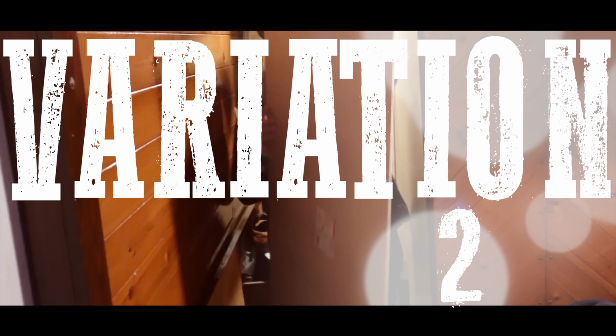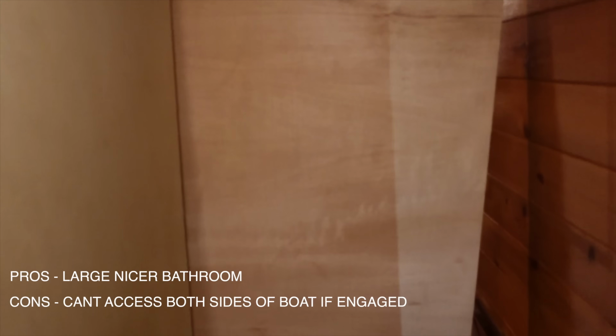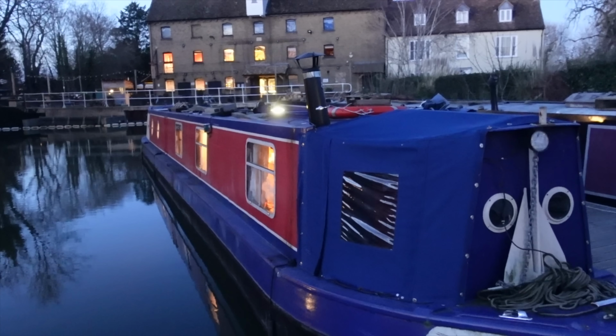Crobot are weird, man. This is the only space that you'd have to stand, because actually the shower is in the position it would be in, as is the toilet. Okay, let's have a look at option B then. The wall would come out to there, that's where one door would be, and the second door would be there. And so we'd have this whole area. Much more room, isn't it, actually?